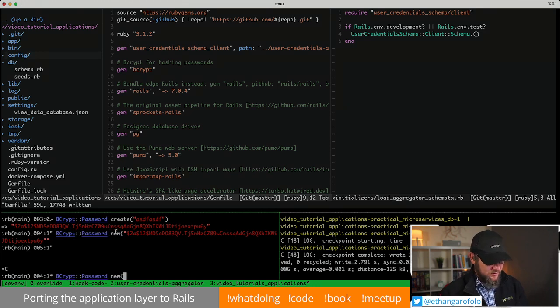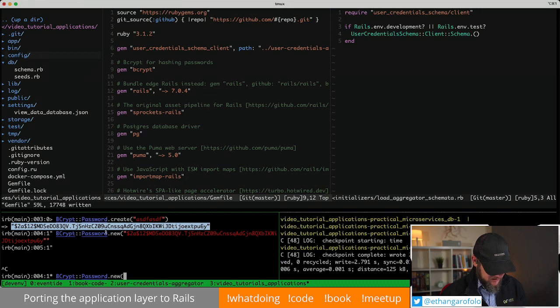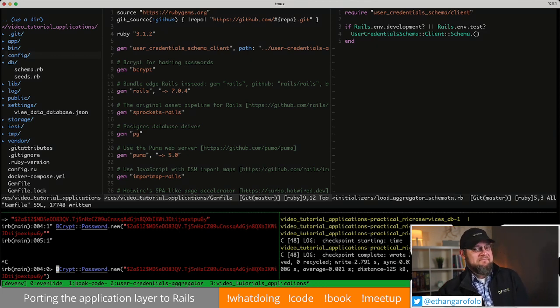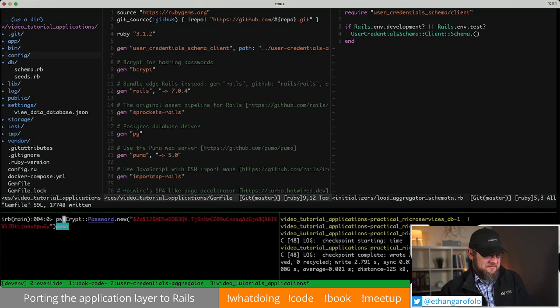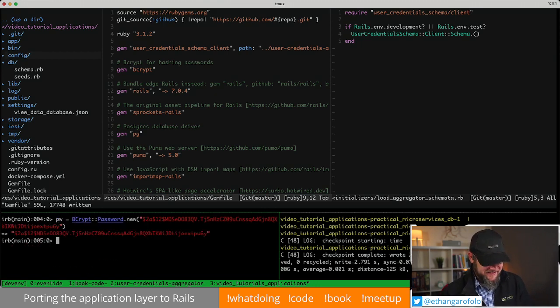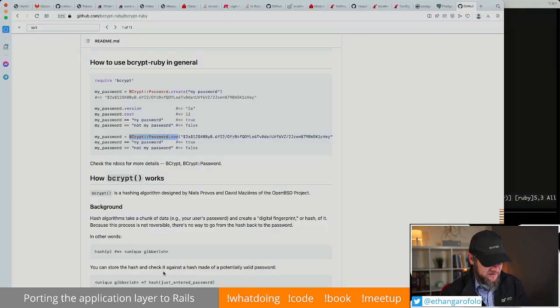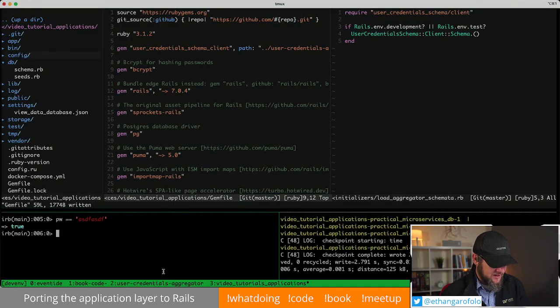Make a new one of you and grab all that, like so. Oh shoot, I need to assign that to something, so we'll call it PW. That's a great variable name. So now we want to say, does PW equal that? Okay, a little pause there while it did some thinking. And so now, do you equal Bob?